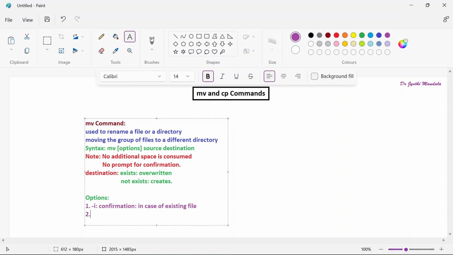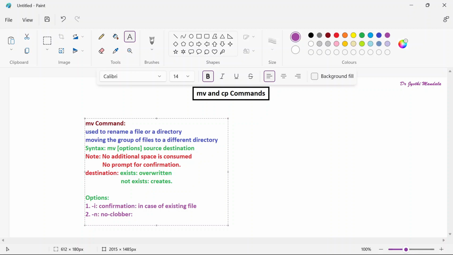Second option is -n. It is nothing but no clobber. It will prevent an existing file from being overwritten. So if the existing file is available, it will prevent that one from overwriting. It will not allow us to overwrite the existing file. Here with -i it will allow us to overwrite where you can give the confirmation; if you give yes, it will be overwritten.